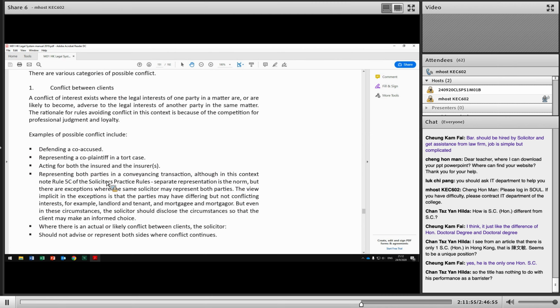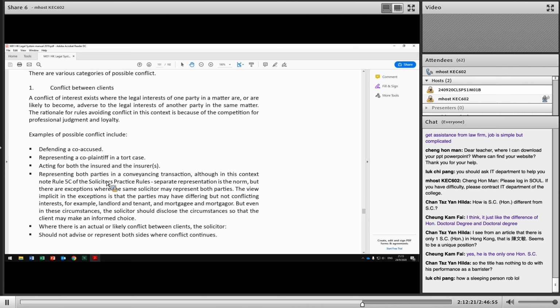He did not know what happened. The other defendant will say that D1 is the ringleader. He planned the whole case. He incited me to do the job. I was very unwilling to do it, but he always pressed me to do the job. So usually the defendant will shift the burden to another defendant. Right? So if a lawyer acts for two defendants, he will be in a conflict of interest. He will be facing conflicting interests between the two.